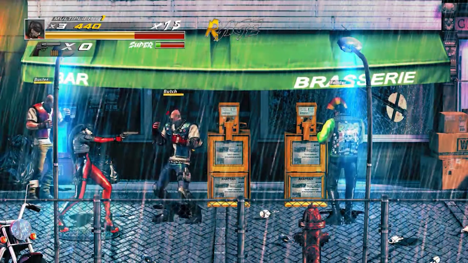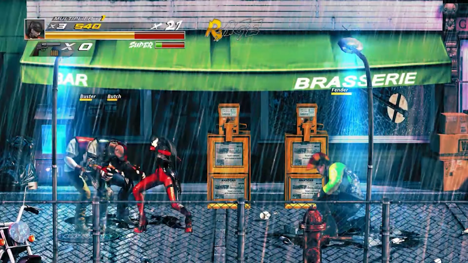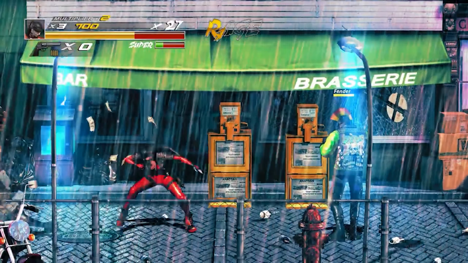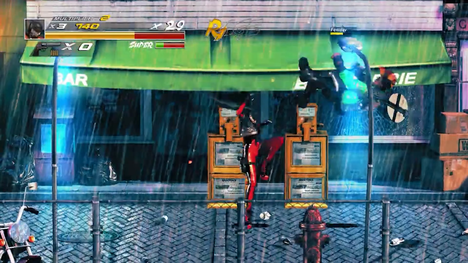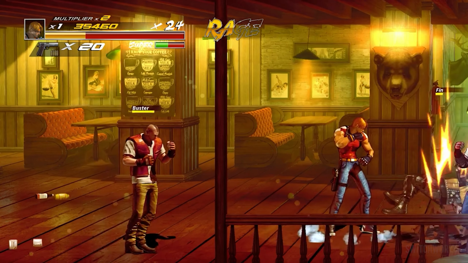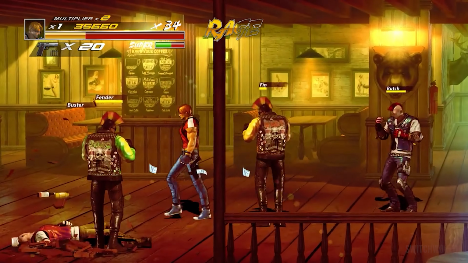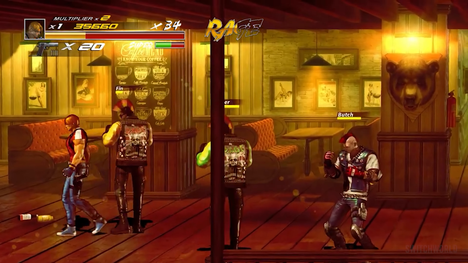The story is straightforward. You're fighting to take back your city from a criminal syndicate. It's the kind of setup that gets you straight into the action. What really stands out here is the presentation. The mix of 3D environments with side-scrolling action feels dynamic and visually striking. Combine that with explosive combos and some special moves that are just chef's kiss, and you've got a recipe for nonstop fun.